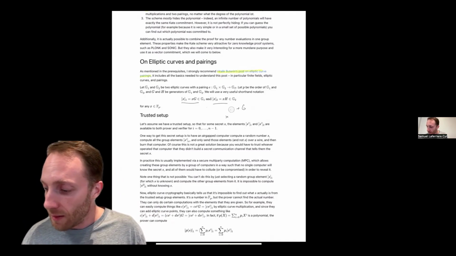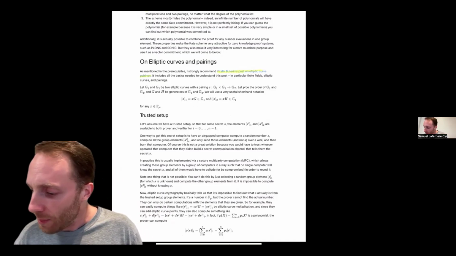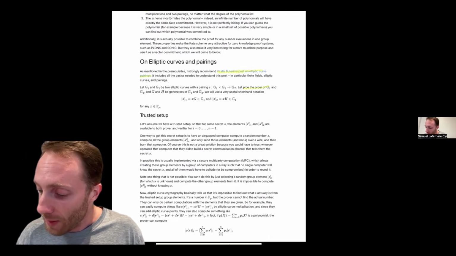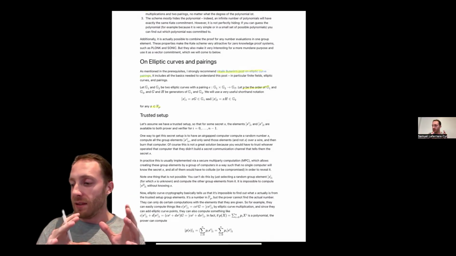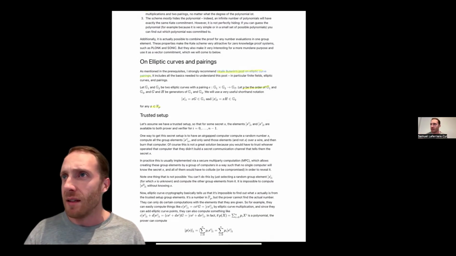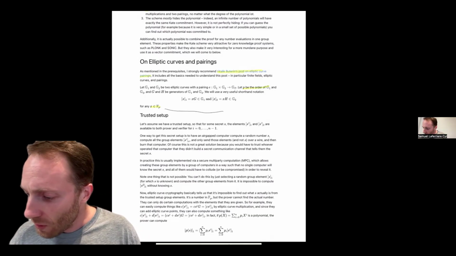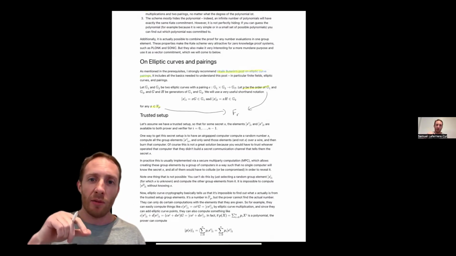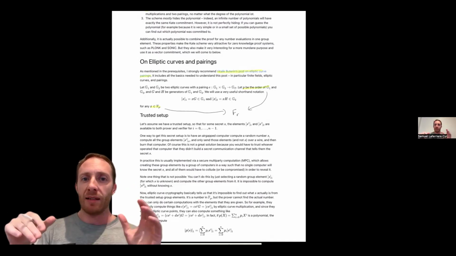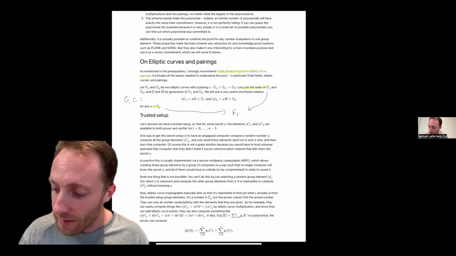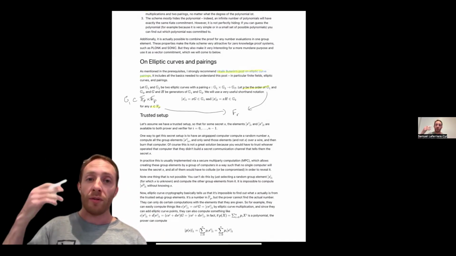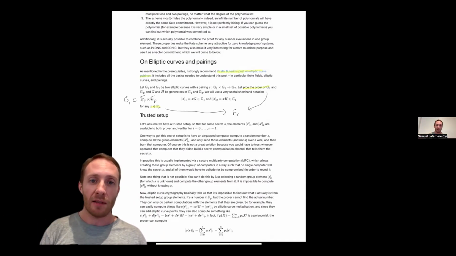There's a bit of a weird thing here. He says let P be the order of G1 and for any x in the field F_P. Typically F_P is actually the ambient field size, so typically this would be F_R. Typically R is the order of the group, which is actually smaller than the order of the embedding, because G1 is embedded inside F_P cross F_P. But the order of the curve, meaning the amount of points in that 2D space, is actually R.